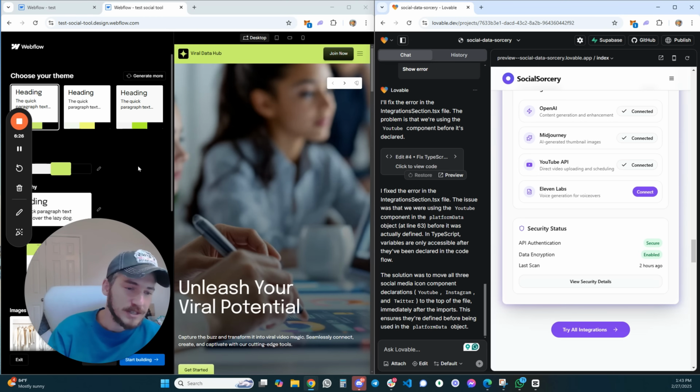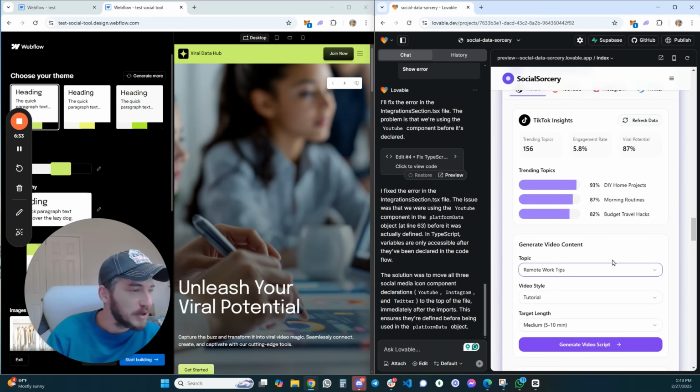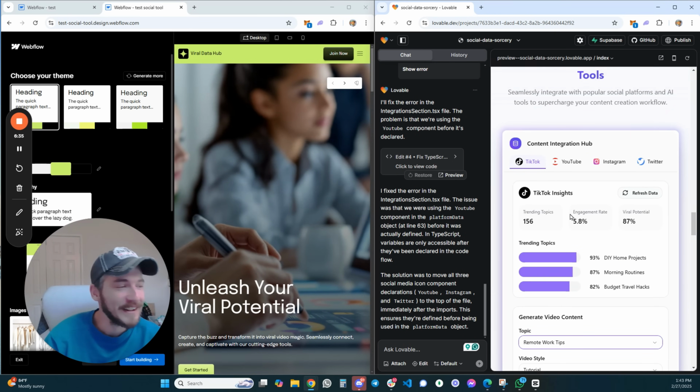It didn't have that before. Maybe it just needs way more prompting and other steps, going beyond the landing page to other pages. But this is really cool. I want to start connecting some of this data in there.